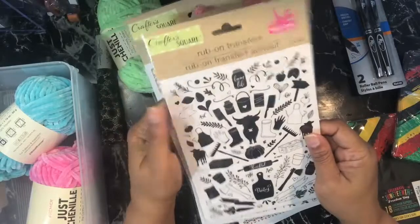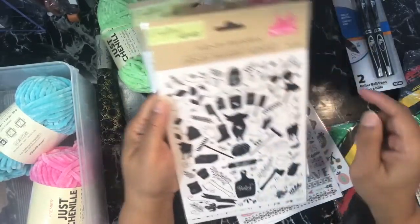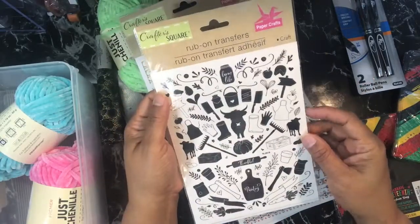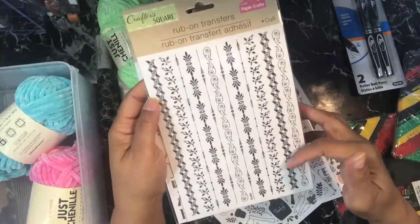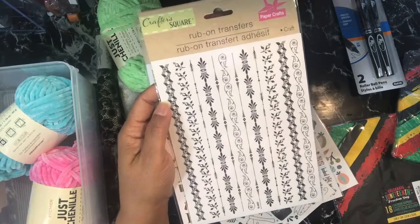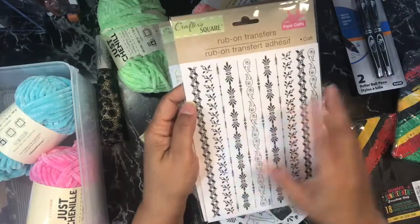But anyway, these are more rub-ons. It says Thankful Pantry, Seeds, Farm Life. So it's got that farmhouse charm kind of stuff right here. And then we've got all of these kind of like borders, but they're just different prints, tribal kind of prints. It looks like you can use these as backgrounds or any kind of mixed media stuff just to give it some dimension.